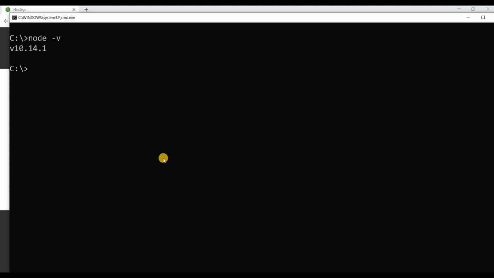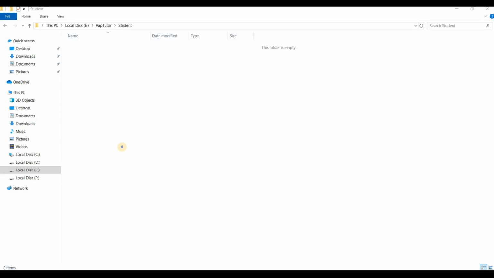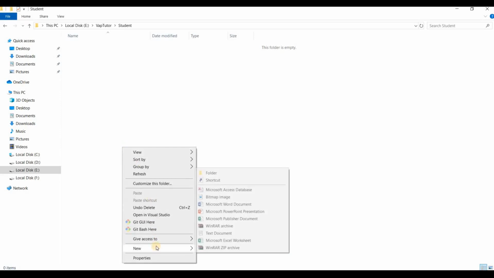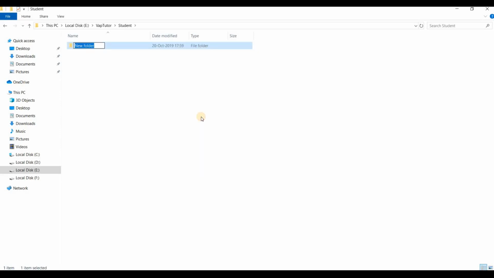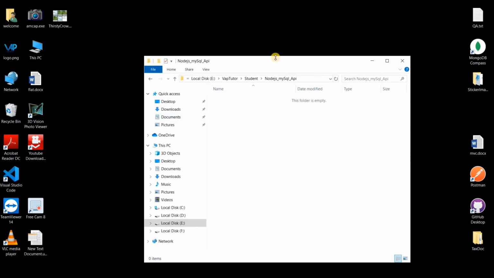This is the version for Node. And this is the version for npm. Create a new folder. Then go to Visual Studio Code.